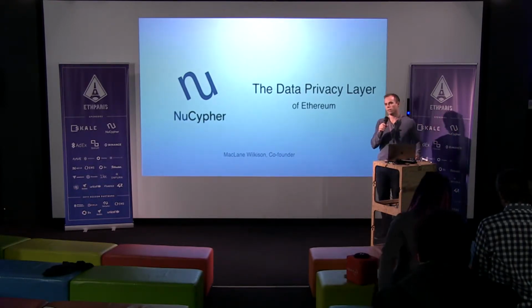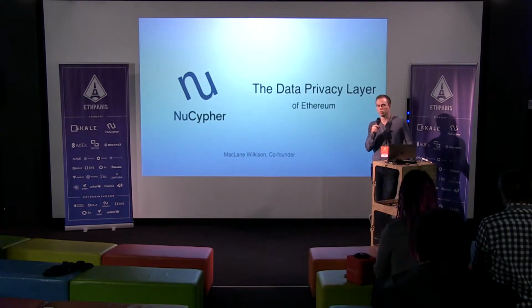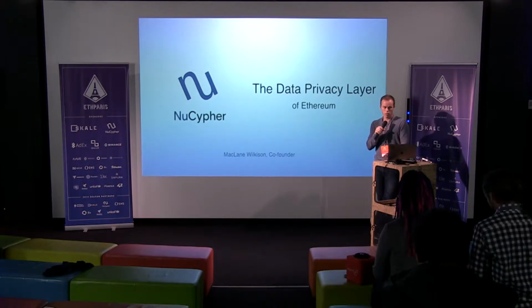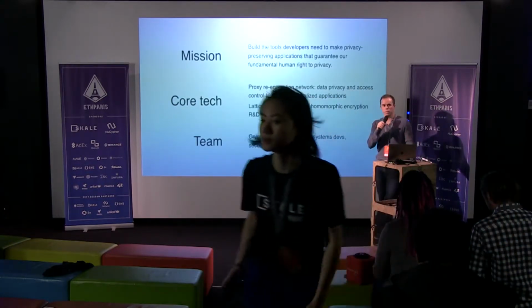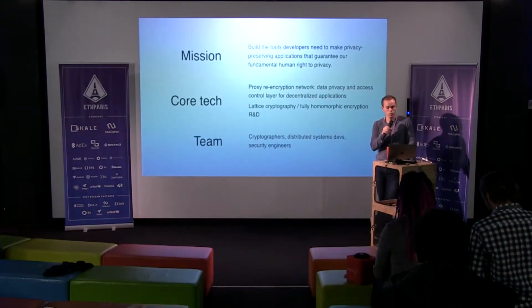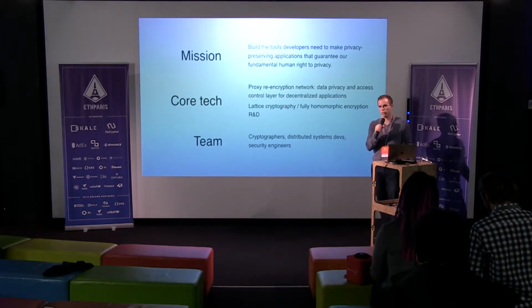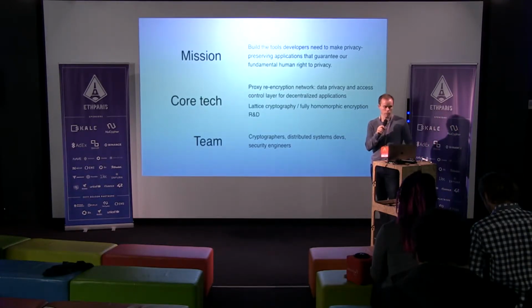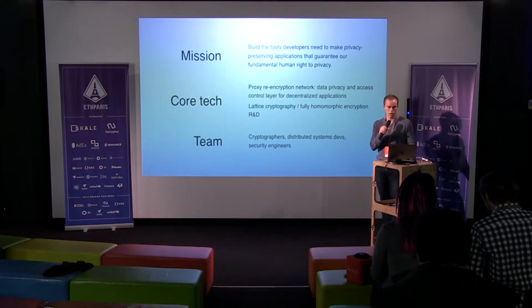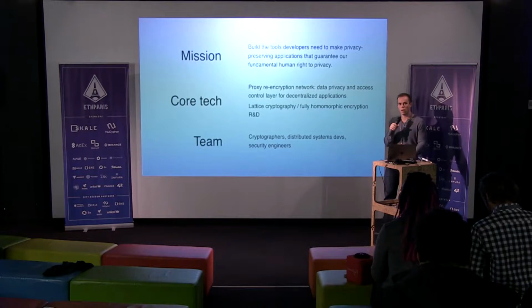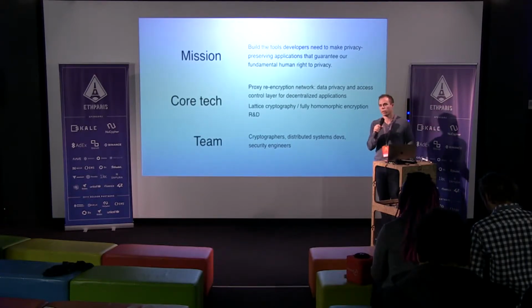We are a data privacy layer and access control layer for Ethereum applications. Our reason for existing as a company is to build the developer tools and infrastructure that make it super easy for all of you to build privacy-preserving applications, protocols, and tools. And we really work on two core pieces of technology. One is our NuCypher network, which I'll talk mostly about today.